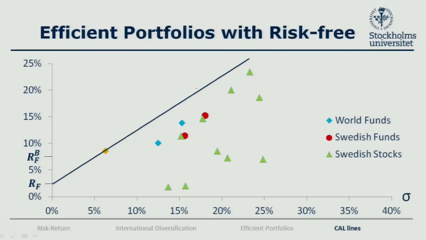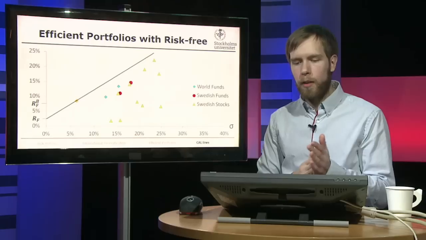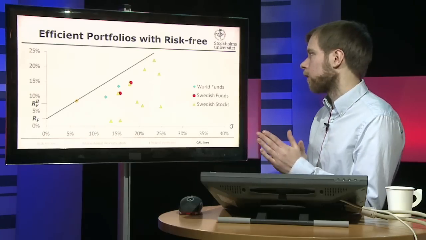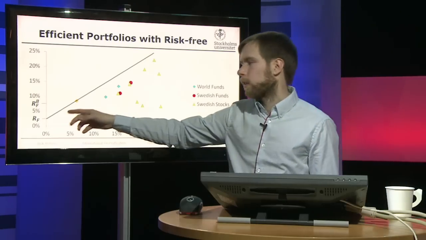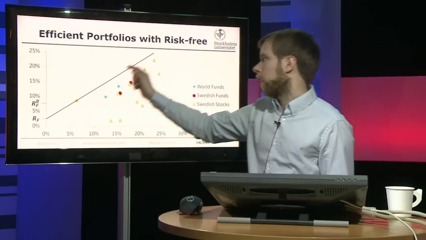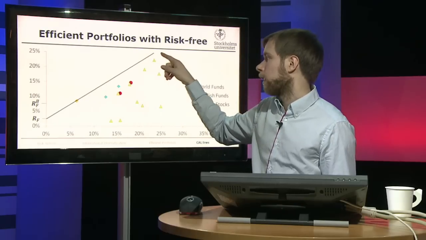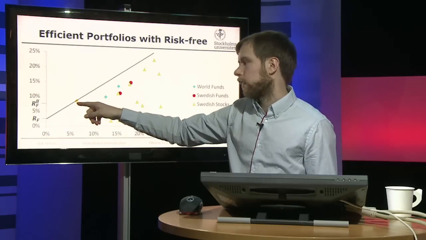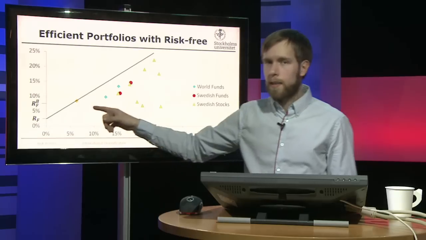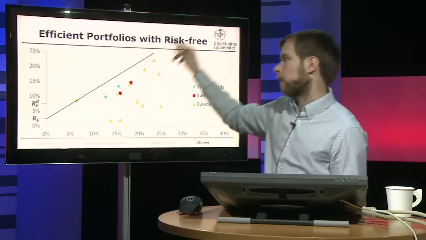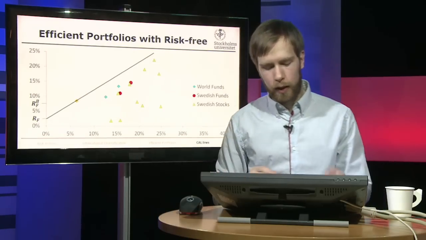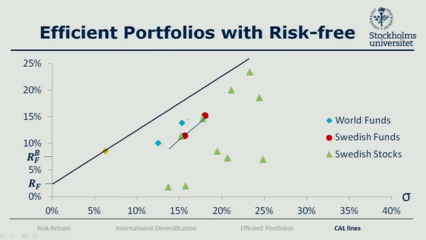Okay. So here, if we go back to the example we had before with different funds and different stocks, now we see that if we assume that we can borrow at a risk-free rate, investing everything in this mixed fund is actually the best, because we can just leverage up and get a higher return given the risk of any other. So all of these, including that one with very high return, should go away.